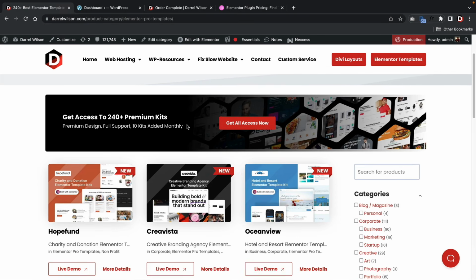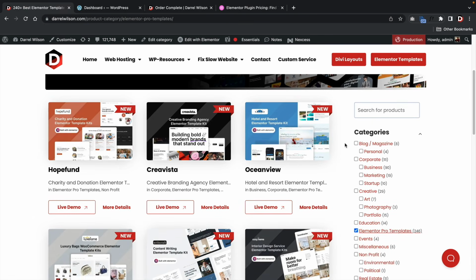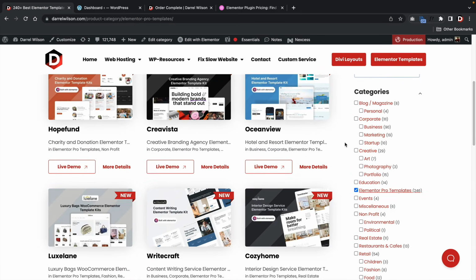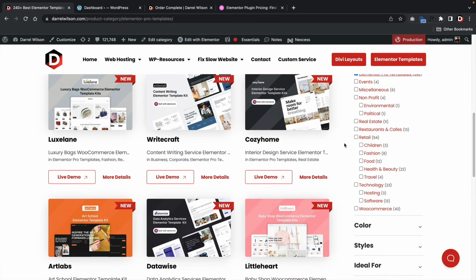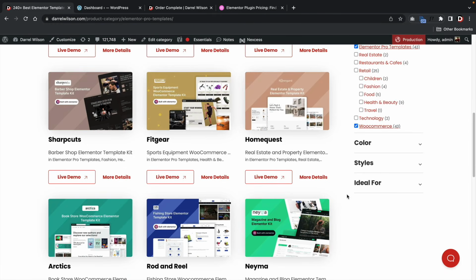Now, we offer a variety of templates, right? We offer like blog, multi-purpose, business, art, portfolio, the works, right? But on the right side, you'll see that we have filters, and we can filter by templates. Now, me and my team, we upload around 10 to 15 every single month, and we have been doing so for about a year, so we have quite a bit of templates that you guys can import on your website.